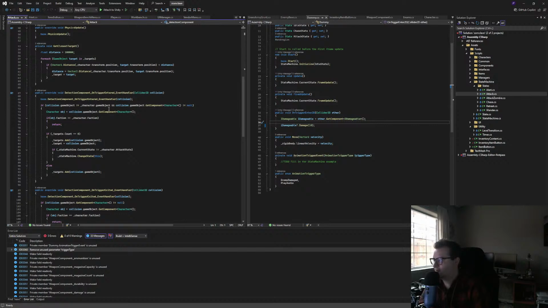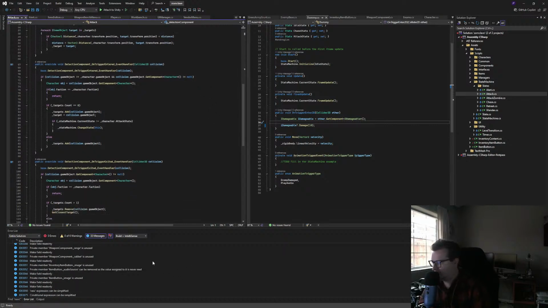Oh, I guess. If collision.gameObject does not equal character.gameObject and collision.character does not equal null. Oh, that checks out. Whatever. I'm reading too much into these.